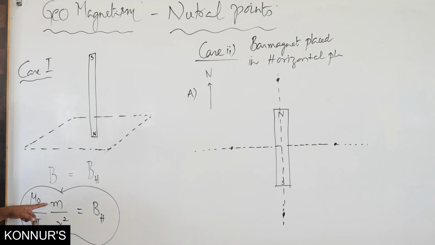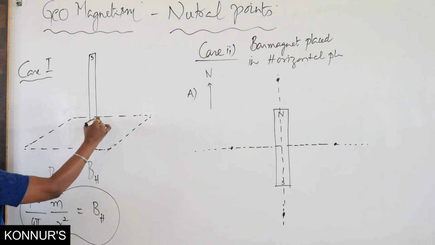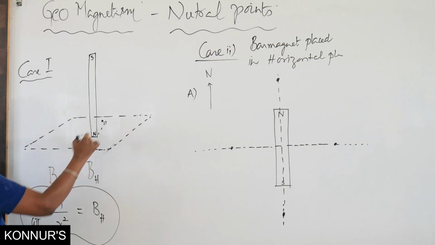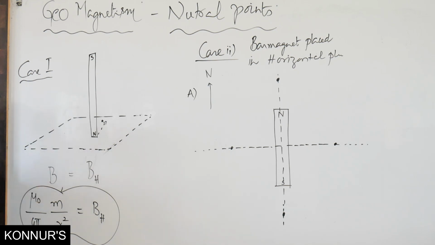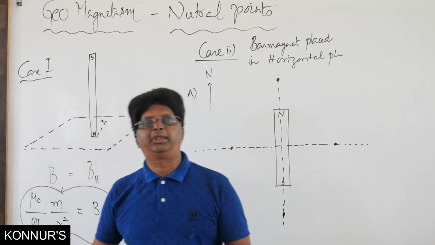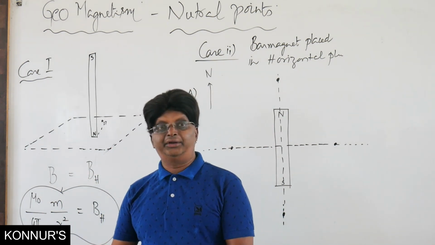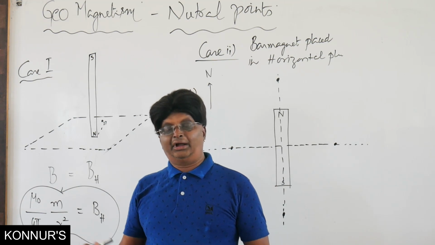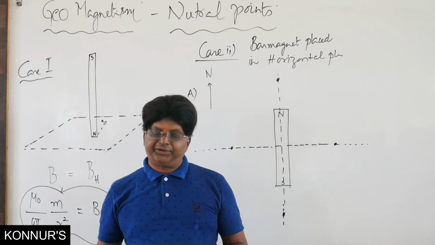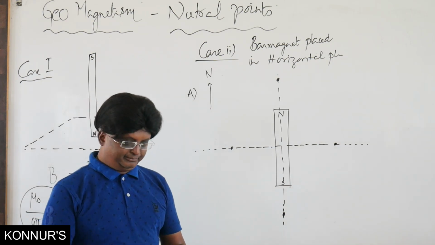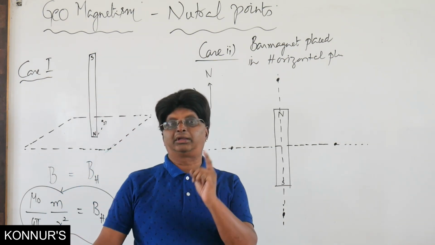Look at this condition. m is the pole strength, r is the distance of the null point. Supposing I got a null point, the location of that null point is very important. Supposing you got a null point over here, this is the distance we take from the magnet, that is from the pole, not from the center of the magnet. This is the pole strength, this is the distance of the null point, and this is BH. Three parameters are there; any two given and asking for the third. Now the question will be a difficult one when it is asked with respect to the location also. For that, here I show the direction sense where we are getting that null point.